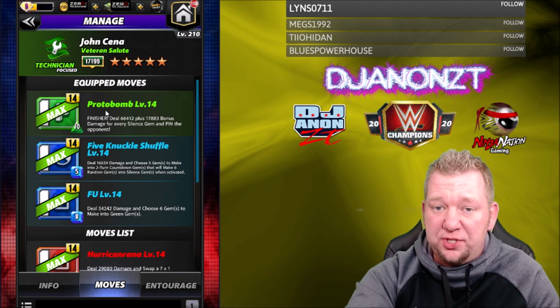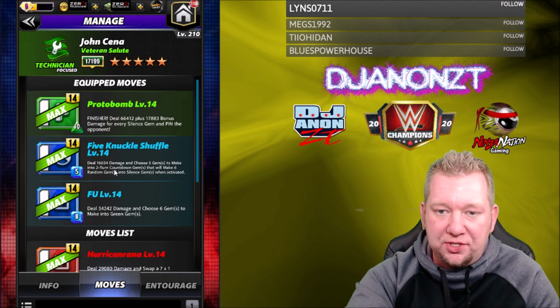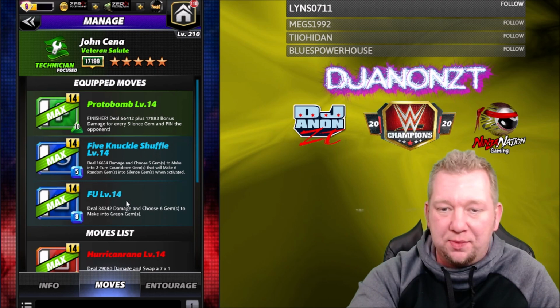So we got the proto bomb, 10 charge green, deals 66,412 plus 17,883 bonus damage for every silence gem. That's crazy, guys. Five knuckle shuffles, blue move, five charge. Deal 16k damage and choose five to make into two-turn countdown gems that will make six random gems into silence gems when activated. Wow. And then the FU, eight charge, blue. Deal 34,000 damage and choose six gems to make into green gems. So, it's going to be setting up to hit a big finish.